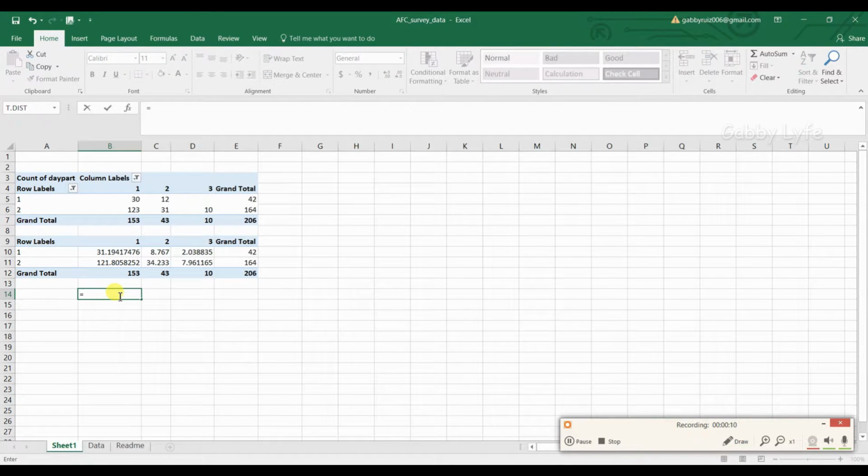And now that you've got all of these filled in, now you can click on any square, press equals again, and then type in CHISQ.TEST, and right here it's all the way at the bottom. Click on it, and now it's going to ask you for the actual range and expected range. And so for the actual range, you click right here and drag across, and then press comma, and now for the expected range, which you just filled in, and then close everything off, and that is your p-value, 0.3539. So that's how you do a Chi-square test.